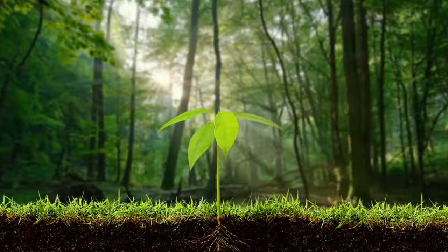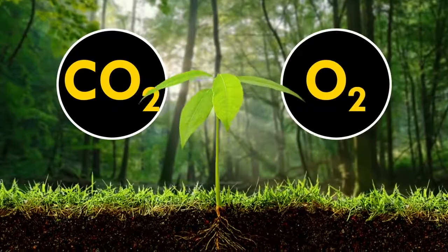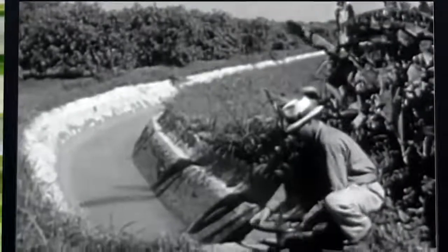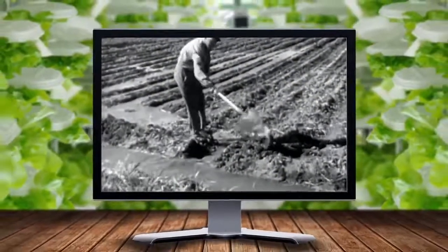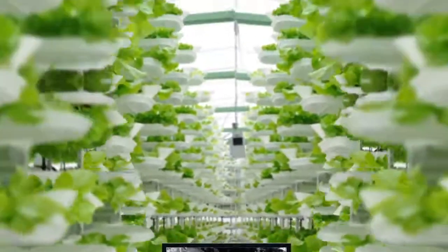So where do plants get all the stuff they need? In the wild, plants get light from the sun, water from rain and groundwater, CO2 and oxygen from the air, and nutrients and minerals from dirt. As humans learned to farm, we supplemented some of those ingredients using technology like irrigation or spreading on fertilizers. But vertical farming takes it to a whole new level, so to speak.